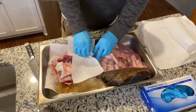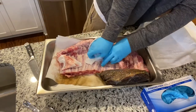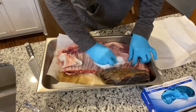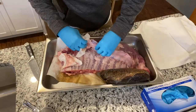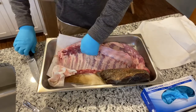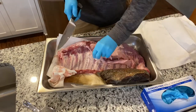And it does kind of go up under this flap here. There we go. Got one more piece down here at the end. Pretty much set. I'm gonna just trim a little bit of this extra fat off, that way it doesn't just burn.